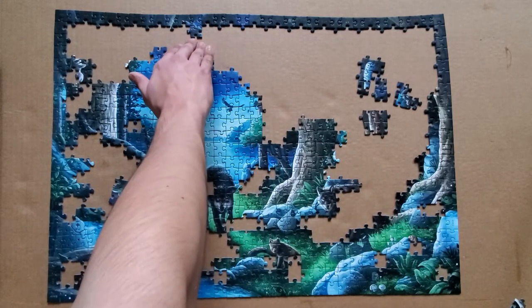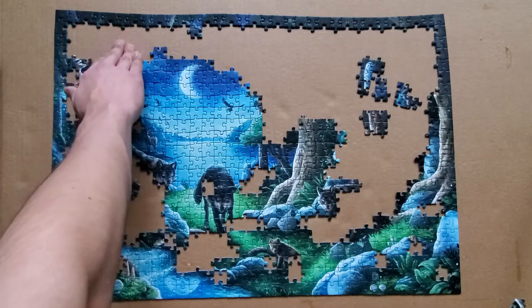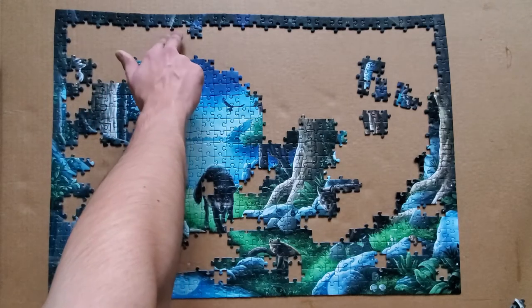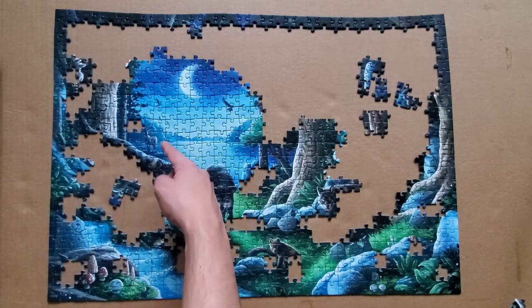Like this bird right here, this crow right here is actually more around here, but I'm not sure yet how to fix it. Actually, you can see how this piece kind of goes with this one, so I'm probably going to have to move this around here to actually make it correct. But look at this, it's taking form.